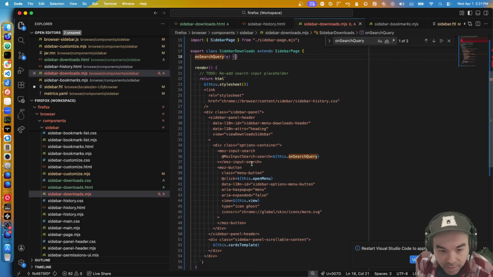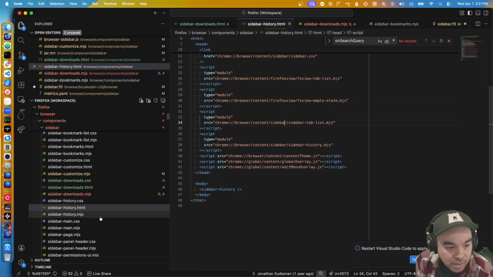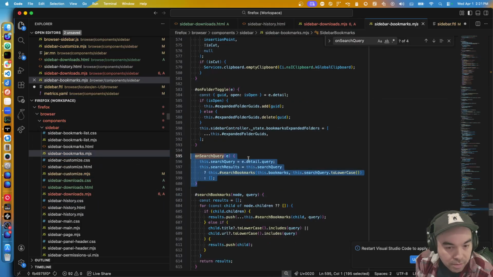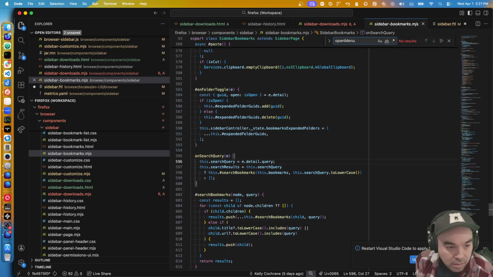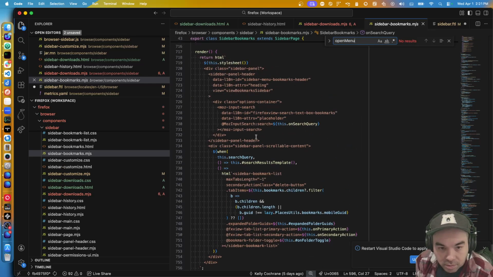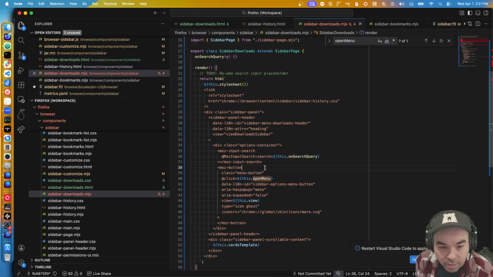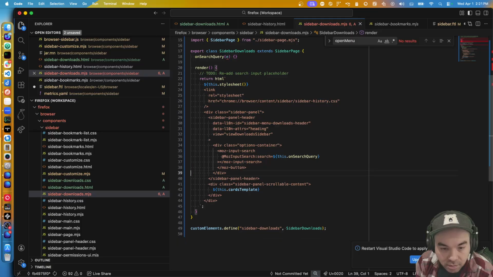Event handler, and then down here, mouse button, open menu, history, sidebar, bookmarks. Okay, we will not do that. We will not have a menu button. And then we will not have a cards template.